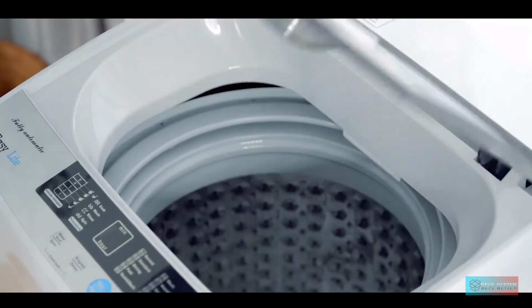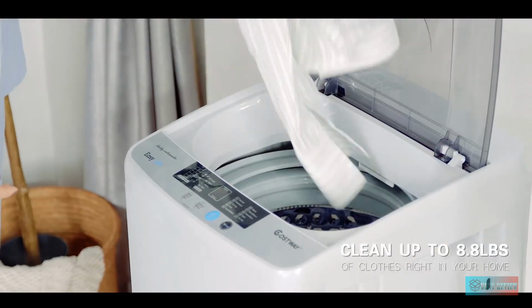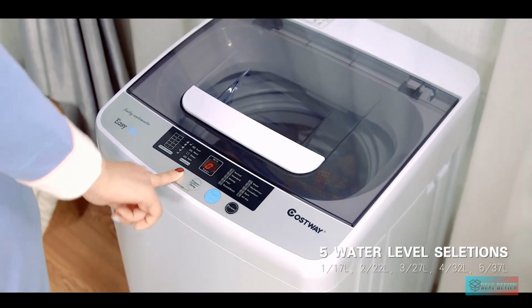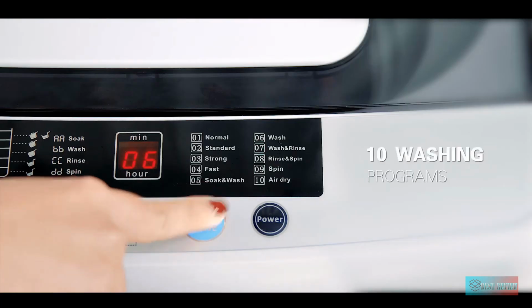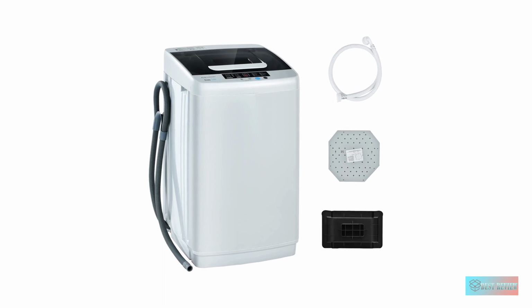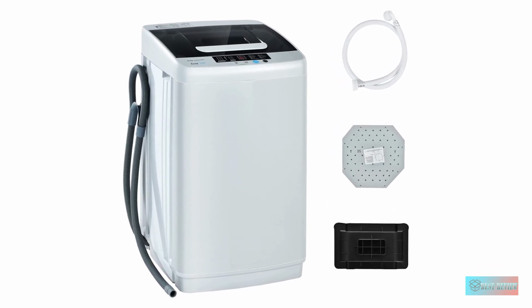With 8 washing programs to choose from, the machine can handle anything from heavy denim to light wool. The machine is also quick to warn you of any abnormal conditions. After sounding the alarm, the machine will auto-stop and tell you what needs to be repaired. There is also a child lock feature to keep kids from opening the machine mid-wash or playing with it.